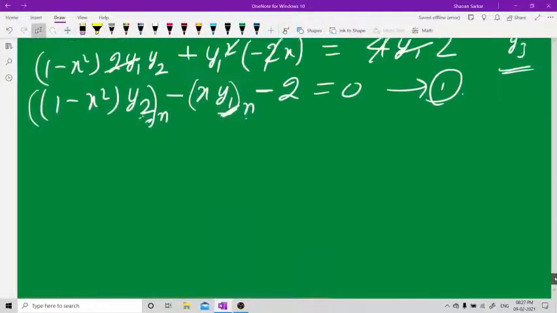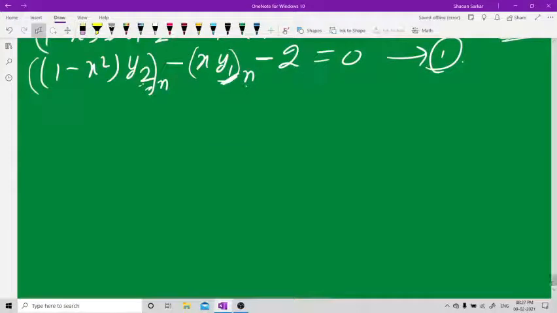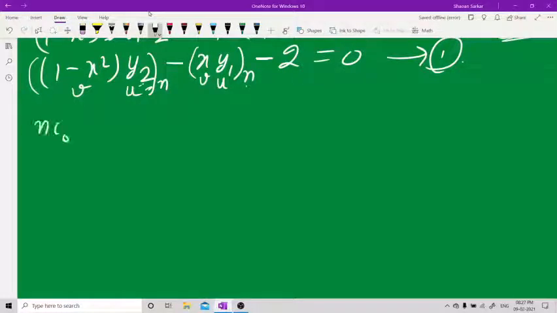Now let us do it. Straight away apply Leibnitz rule on this. This function will be u, because this will finish very quickly. This will be v here. Wait a minute. Let me rub all this. This will be u here. Now do it as start. NC0, take the bracket for this function. NC0, no need to write NC0. You know what NC0 is. NC0 is nothing but 1. You write nth derivative of this.